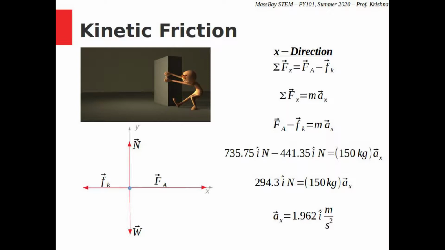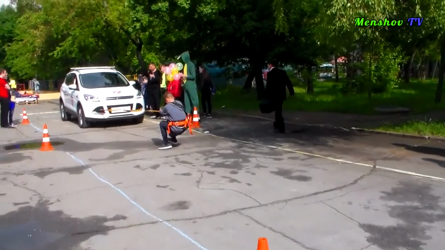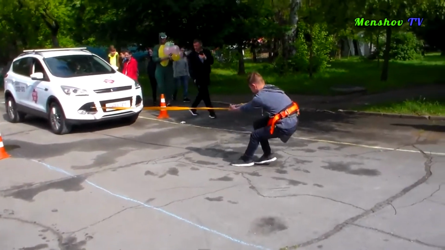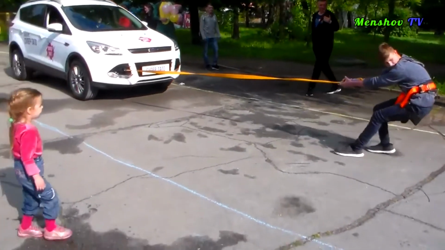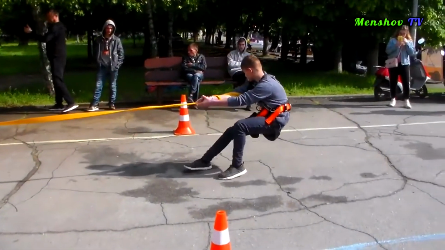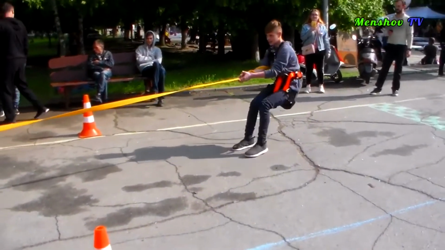In this question, we calculated the minimum force required to overcome static friction and start the object moving. We also solved for the acceleration of the object when it starts moving, and kinetic friction, which is weaker than static friction, takes over. At this point, we've seen all the main forces we can expect from this course. But so far, all the forces have been pointed in either the x or y directions. What happens if a force is pointed in some other direction?